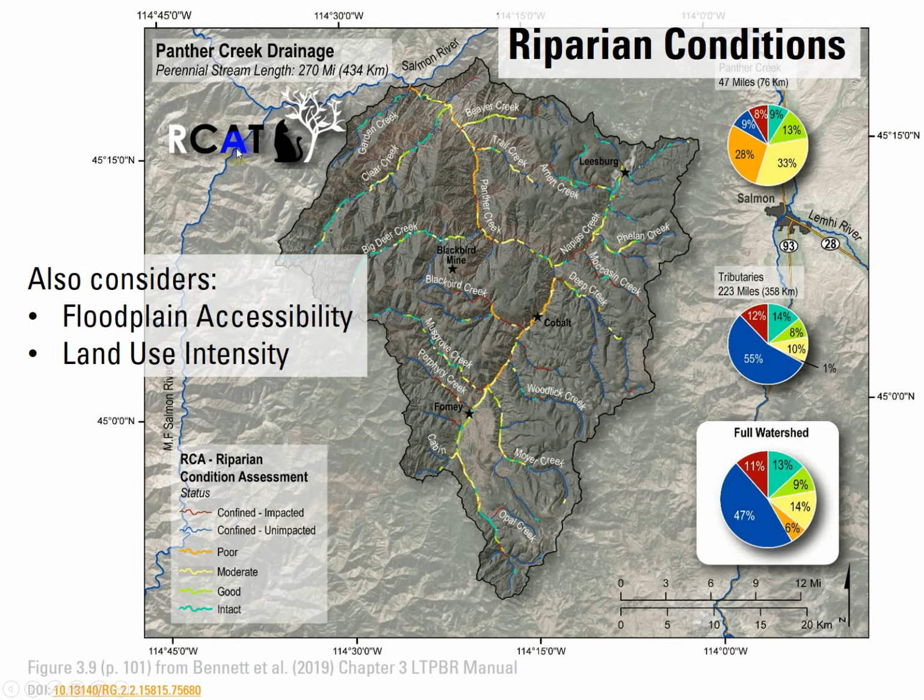That's just riparian vegetation departure. The RCAT has a riparian condition model that also looks at floodplain accessibility, which is similar to active floodplain versus inactive. What it's actually doing is it takes the valley bottom and then it looks for roads and levees that cut off access to the other side of the levee or the road. And that's how it estimates floodplain accessibility. Then there's land use intensity, which is pretty easy to summarize in those same cells. And we combine those and we can get an overall assessment of condition.